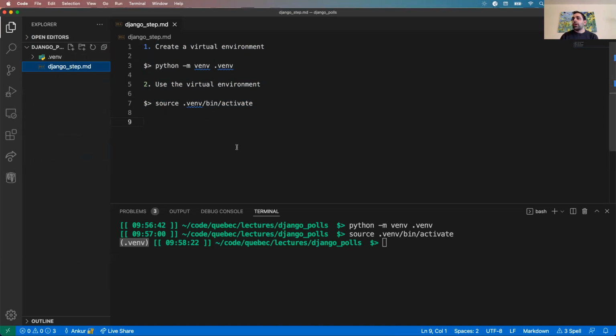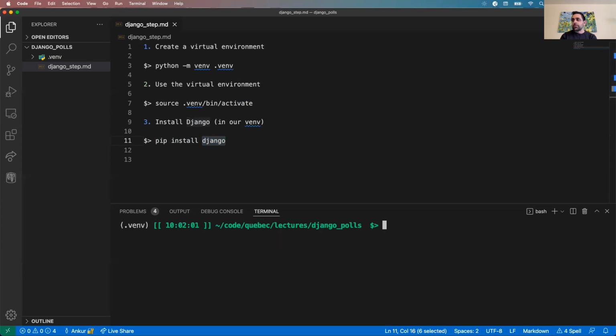Gotcha. Cool. All right, so these are our preliminary steps. The real Django stuff starts where we install Django in our venv. To do this, we need to run another terminal command, pip install Django. Again, pip is the package manager for Python. It's essentially npm for JavaScript. So npm is for JavaScript, pip is for Python. We're installing a package, so we do pip install Django, and it's going to install that for us.